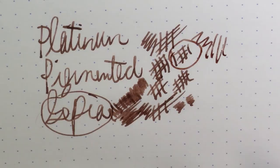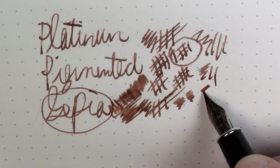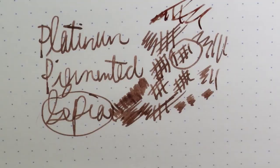Again, I wouldn't put this in a very fine pen either. If you have a very fine, extra fine nib, you're really not going to appreciate how this type of ink looks. So I would recommend this ink, but definitely put it in a slightly broader pen and in a pen that's easy to clean. So I think that will do it for this episode.